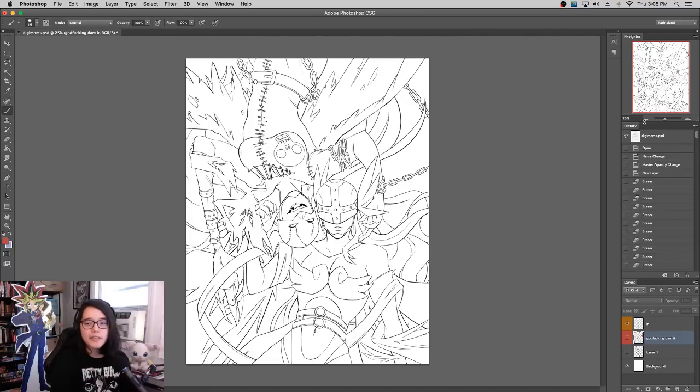I don't know if people have noticed, but I've been playing a lot of Digimon, by which I mean I've been grinding endlessly in Digimon because I've been really busy. But I got Mastamon the other day, so I really wanted to draw Angewomon and Lady Devimon, so I did. And I realized that this is a really complicated piece, and I already forgot which parts are background, and it's just going to take a long time, so we're just going to hang out.